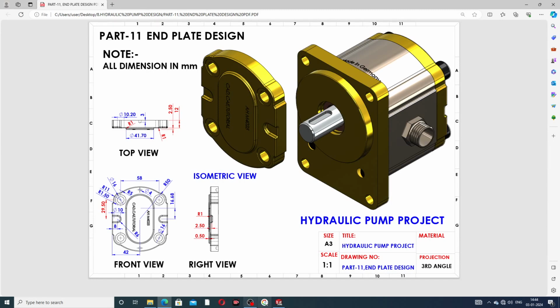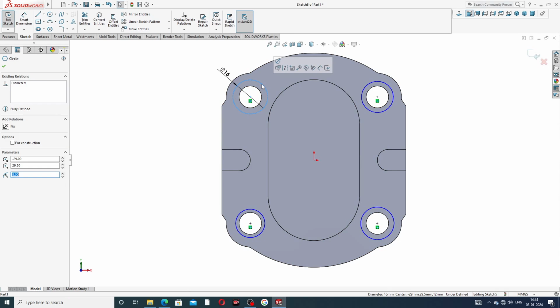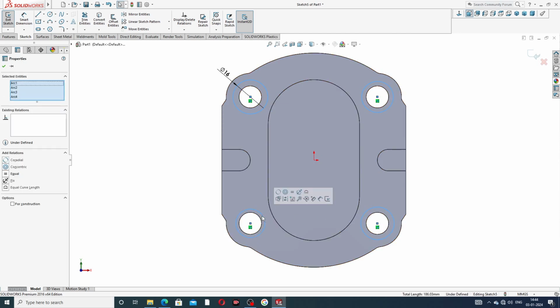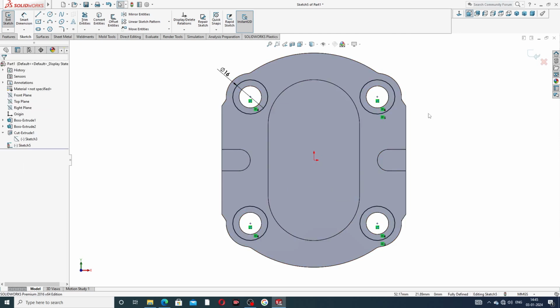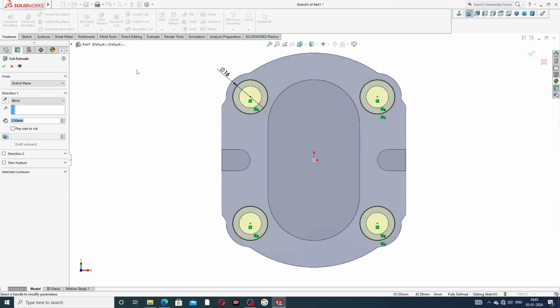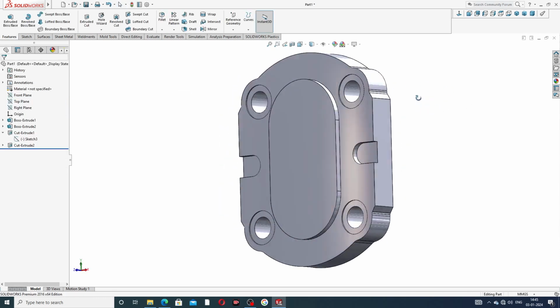Press the control button, select all four, and set the relation to equal. Go to extrude cut, and extrude cut is 0.5 millimeter. This is perfect and correct.